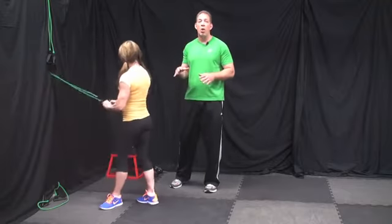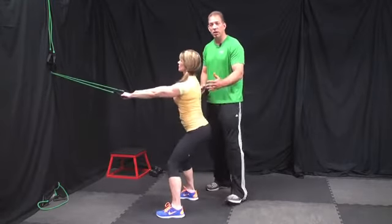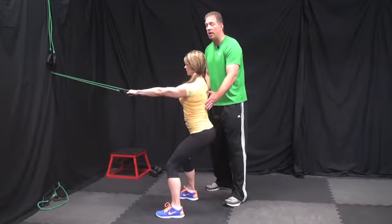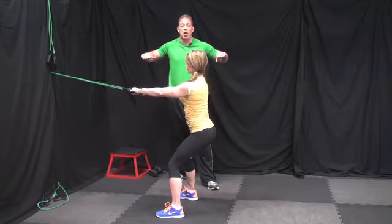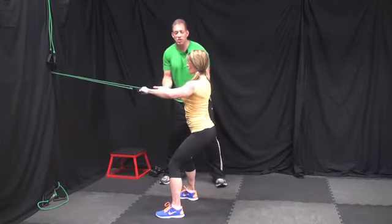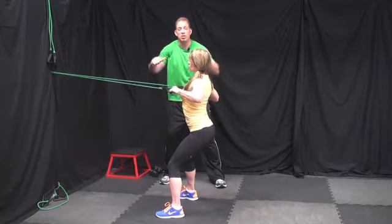Okay, so now we're going to use our tubing for a couple of different exercises. And we're going to start with a wide grip row. So you're going to get in shoulder width stance, a little bit of a squat position for stability, palms facing the ground. Now you're going to go into a row and keep those elbows wide. So you can imagine sliding your arms along a tabletop, okay, keeping those elbows wide so they don't collapse into your body.